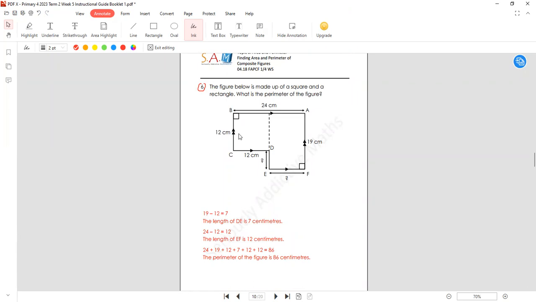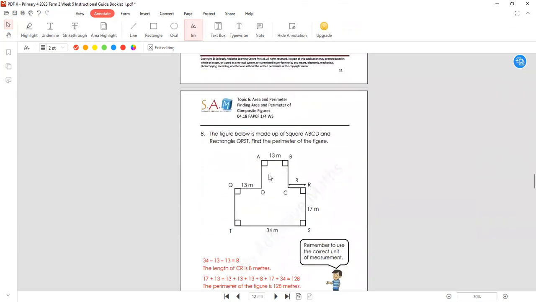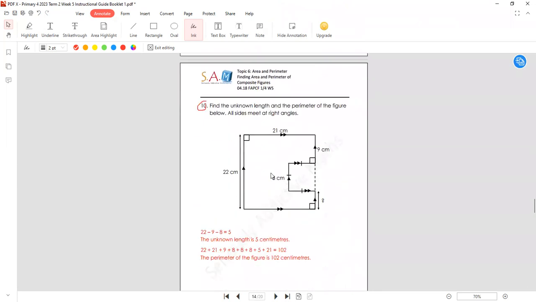Then question 6. In question 6 here, these arrows mean they are parallel. They are not hash marks, so remind them. So they need to find what is EF, write the number down, and they need to find DE. So get them to do it on their own, guide them along. I think this does not require too much demonstration.